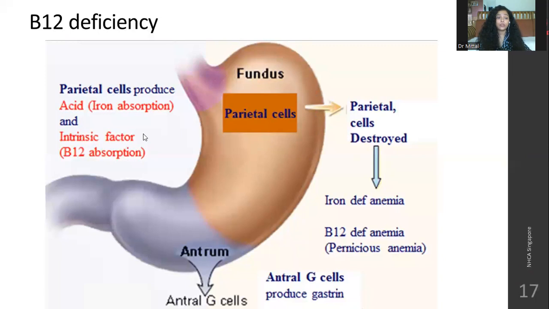absorbed. And parietal cells also secrete intrinsic factor. Intrinsic factors are like blood clotting factors. There are different intrinsic factors. Intrinsic factors are responsible for enhancing vitamin B12 absorption. So when parietal cells are destroyed in the stomach, neither do they secrete hydrochloric acid, nor is there a secretion of intrinsic factors, because of which iron absorption, along with vitamin B12 absorption, is also reduced. So that's how it leads to pernicious anemia.